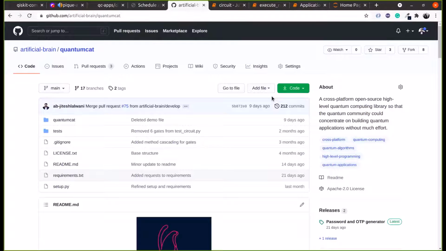Yeah, so the best part is that most of them are written in Python and most of them are open source, right? So what we have done is we have created a wrapper around these libraries. Internally, we are converting the input, which is basically the gates the user gives, like H gate, X gate, and so on, into the equivalent gate in each of these platforms.